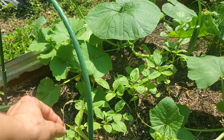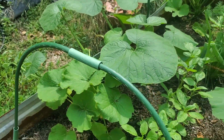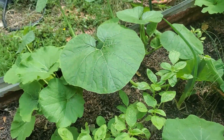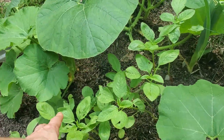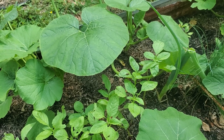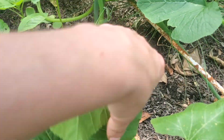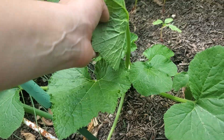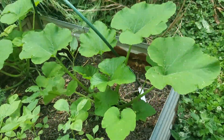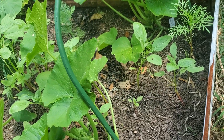This is a scarlet runner bean — I had some old seeds from 2018 and I decided to try to grow them up and around these hoops. One seed germinated, so I think I'm just going to save seeds from that one. I got some perpetual spinach here — I tasted it earlier and it tasted fresh and grassy, not quite like spinach, but it's going to be good for salads. Perpetual spinach is actually a chard and it does well in the heat, so that's why I'm growing it.